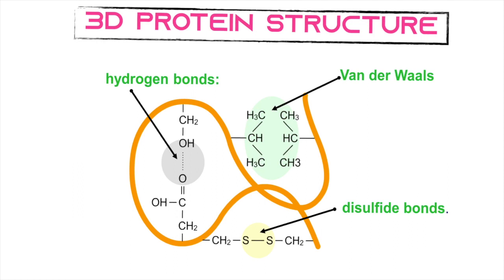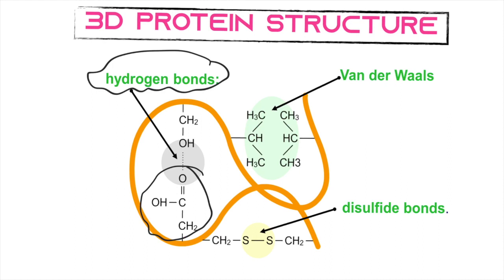One type of bonding is hydrogen bonds. So hydrogen bonds do exist in the secondary structure and the tertiary structure. Here in this case we see an R group that has oxygen attaching to an R group that has hydrogen. This could also occur between R groups with nitrogen and hydrogen.